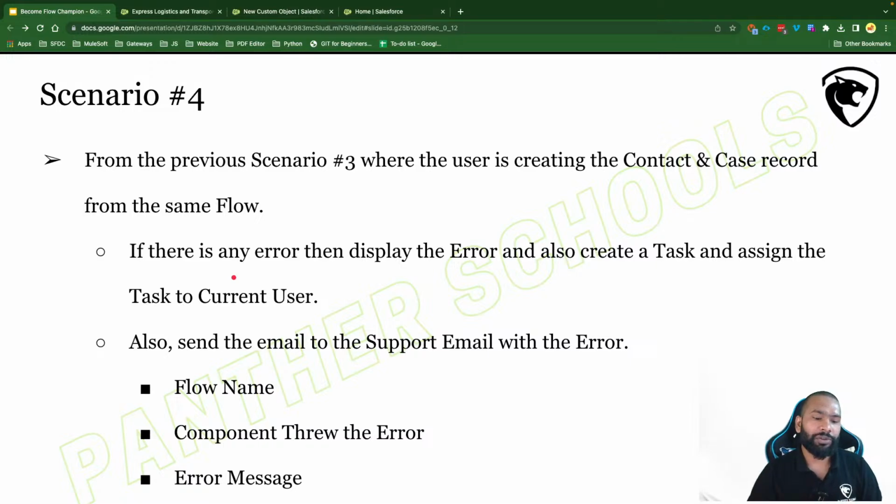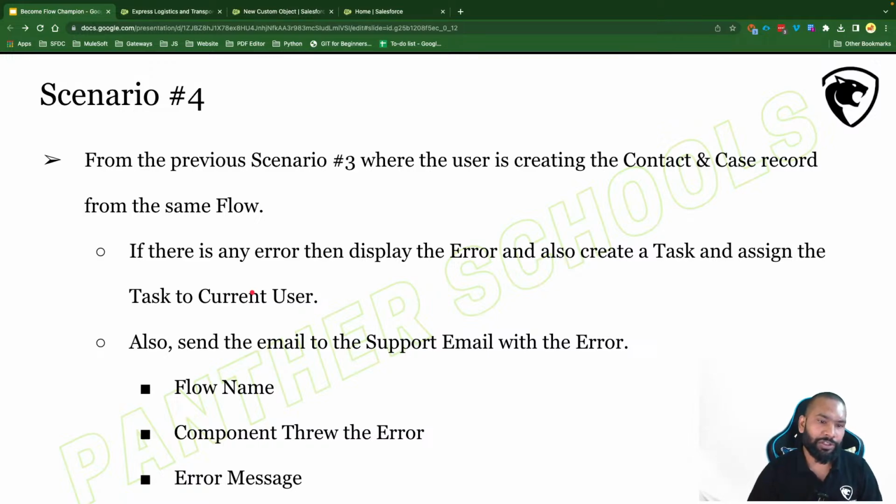Now what we are going to do is enhance this functionality. First, we will perform the same thing in the same flow that we developed previously. And next, we are going to enhance that with the help of a subflow so that you get to know the clear utilization and the benefit of using a subflow. So we have to display the error message. We also need to create a task record and assign it to the current user, the logged in user.